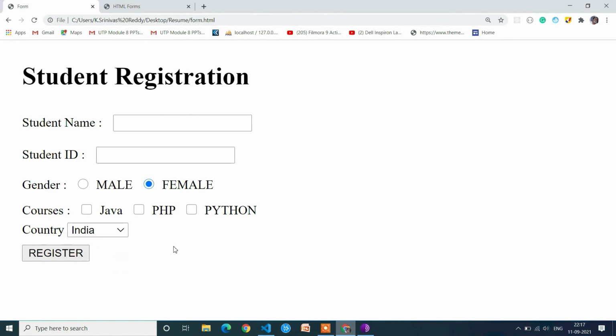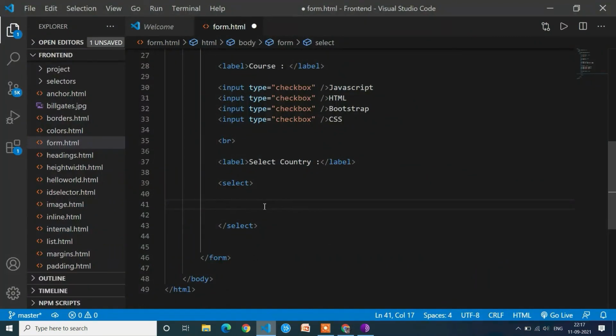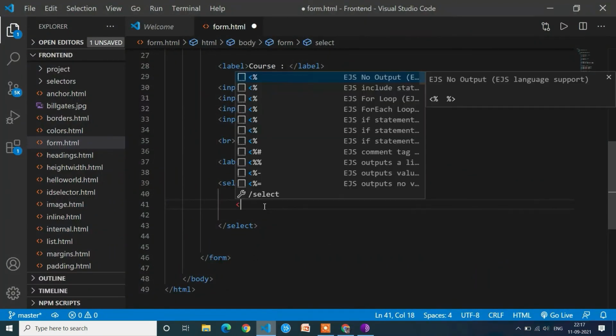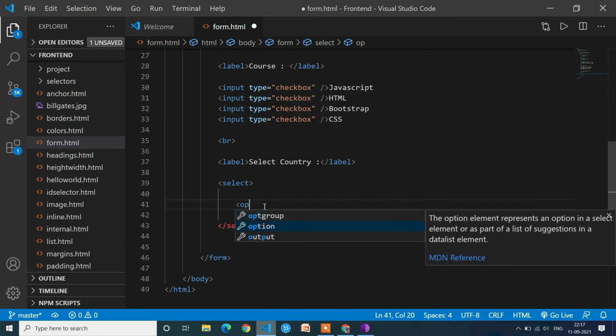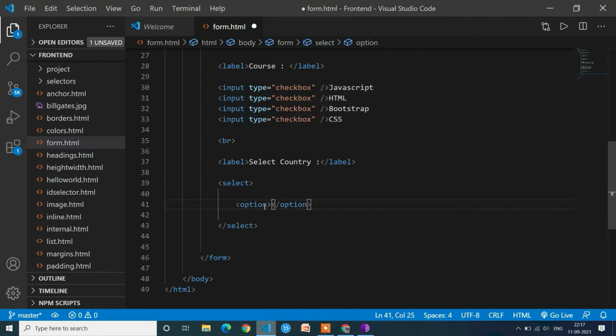So we have already given the select tag. In that select tag we have to give the options. Now I will create the options in the select tag. Option is denoted by option only, less than symbol, option, greater than symbol. In between these option tags we have to write the list values.